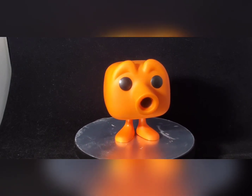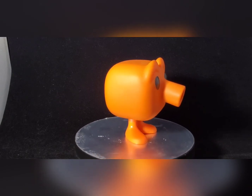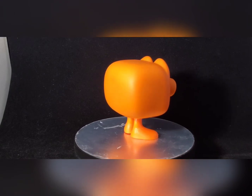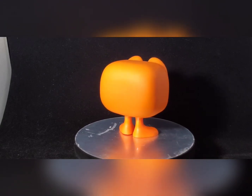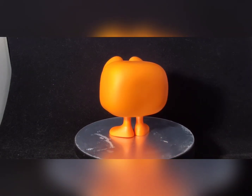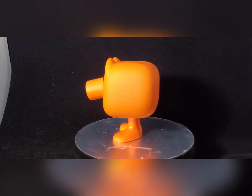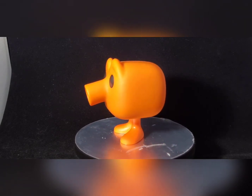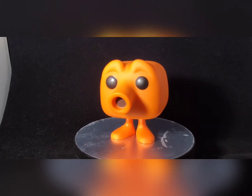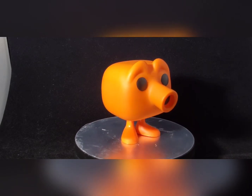You know how some Funko Pops have a Funko base because their head sculpt's too heavy? Turn that base into that flying disc. If you remember playing the video game, that was one way to avoid being attacked by Coily, was to jump on that flying disc that takes you back to the top of the pyramid. So I can see Funko making a Q-Bert with a base, and that base is the flying disc. Or definitely bring us Coily or Ugg or Wrong Way, just so we can complete the set for Q-Bert. But overall, I'm happy with Q-Bert.